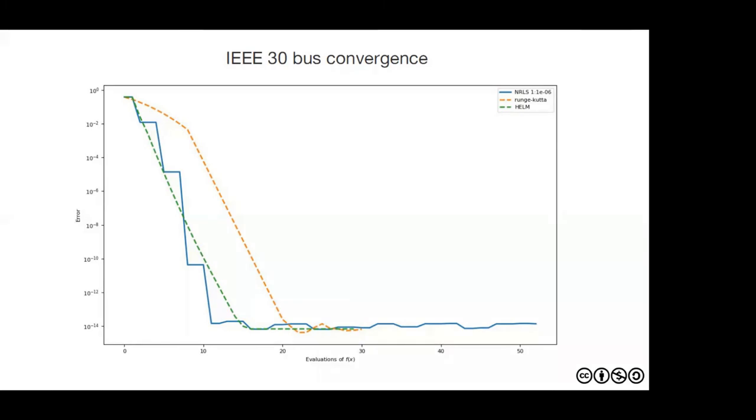Question: One of the advantages of the HELM is it converges in cases where the Newton-Raphson just doesn't. Do you have any large grid examples of that? HELM promises so much. These initial papers were promising the world for us. But of course, we are past the hype curve and now I have a bit of experience. I can tell you that if it's terribly conditioned, it will not work. It will work in situations where Newton-Raphson doesn't work. Sometimes, yes. Sometimes Newton-Raphson will also give a solution where HELM at least struggles, probably because of our formulation, but something to keep working on.